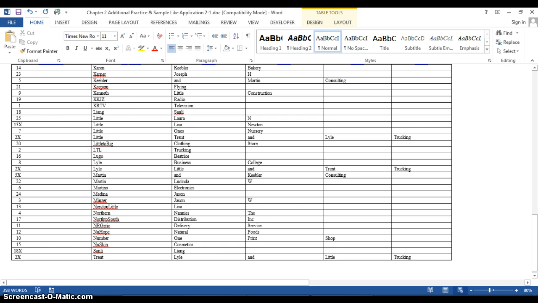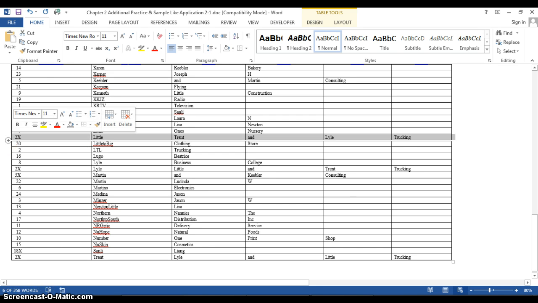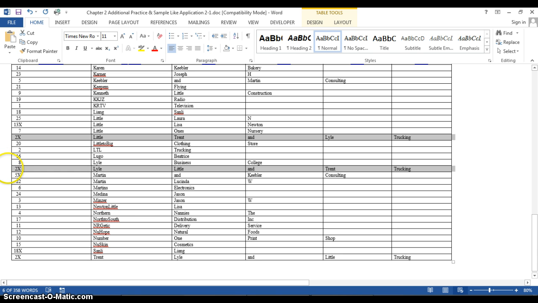So we actually have 3 cross-references, and I'm going to highlight them here. There we go. So I have 3 cross-references along with the original.